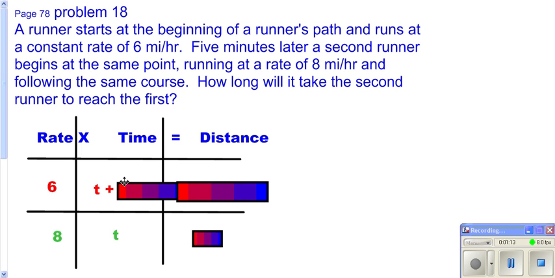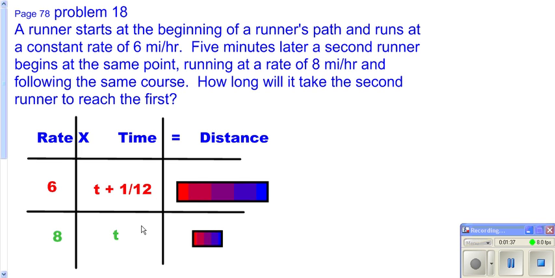However, as you look at the units here, the units of your rate is miles per hour. So that means your time needs to be in hours since your rate is miles per hour. So you got to think, okay, 5 minutes is how much of an hour? 5 minutes is really just 1/12 of an hour. You could just go ahead and take your 5 over 60 and reduce that down.